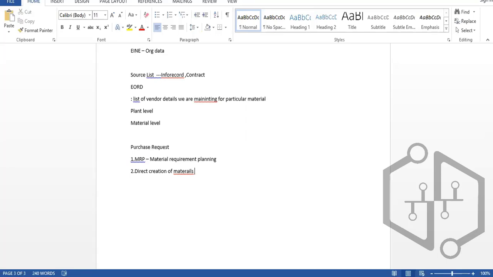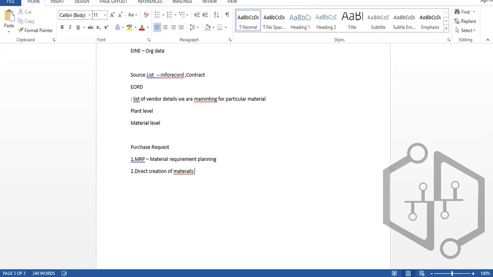So once we take the contract from the vendor, what will the vendor do? The vendor gives the contract to us, and we will maintain the contract. With reference to the contract, again we will raise the orders. The order will be sent to the vendor, the vendor will send the stock, we will receive the stock, and we will make the payment to the vendor.